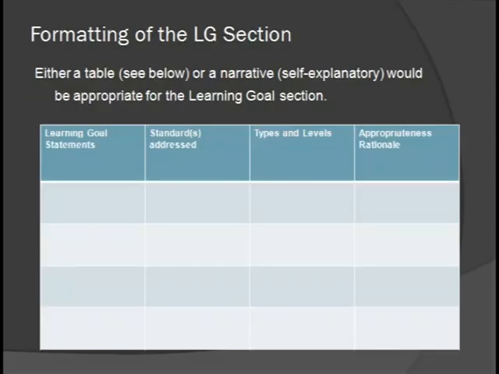When you format your lesson, your learning goals section, a table is a pretty good way to go about it. Now, I haven't said this yet, but you would write your learning goal on the left-hand side in one block down. And I'm assuming 4 learning goals for my example here. You may have 3, you may have 5.